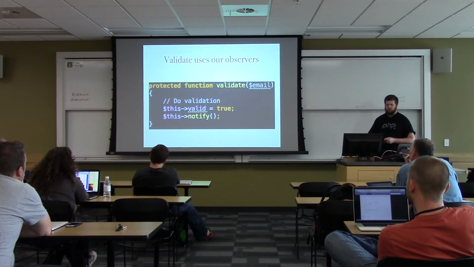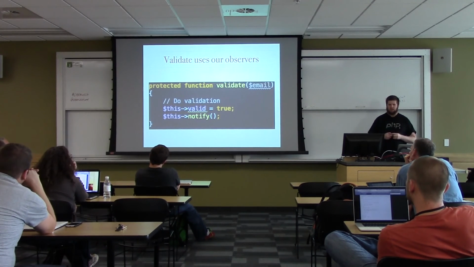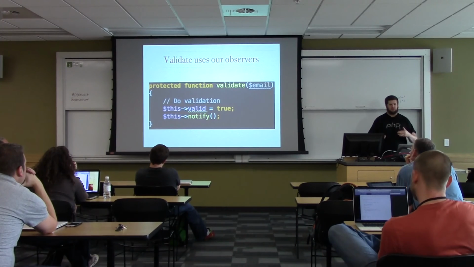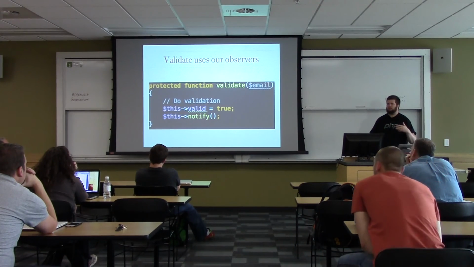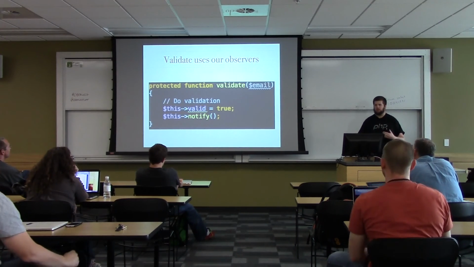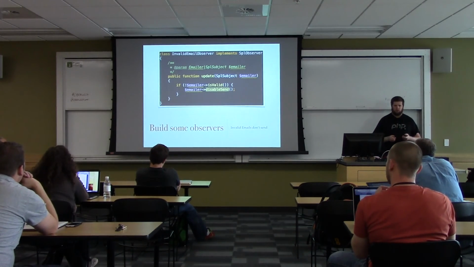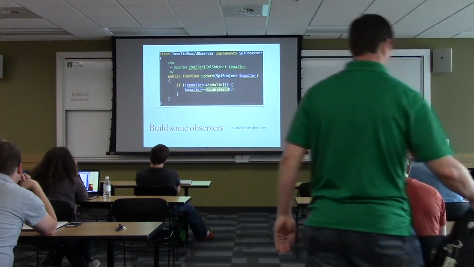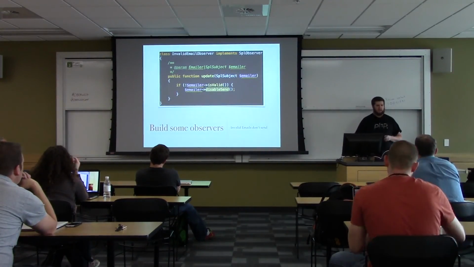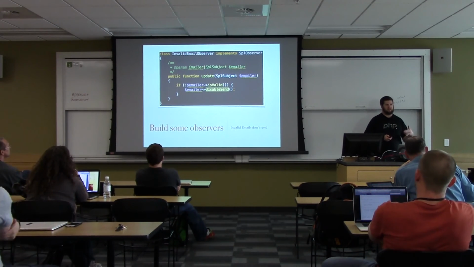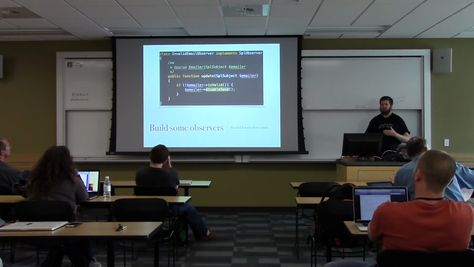All right, so let's say in our validate function, we get this email address, we do our validation. Once we've done our validation, we call notify, right? Notify is going to go over all of the things that have said that they are interested in our emailing class, and they're going to do something, right? So let's say we have an observer on there called an invalid email observer, right? And if the email isn't valid, it's going to disable the ability to send, right? So our emailing class didn't have to do that. We have something else that does that.